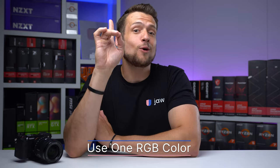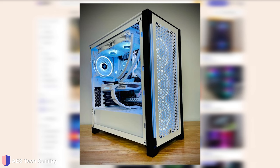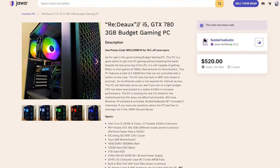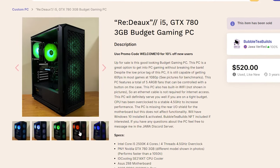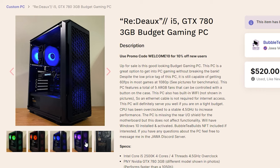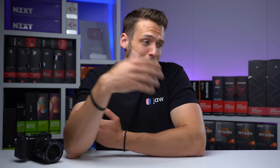Getting towards the end, we have a couple of minor details that actually make a big difference. The first one is to never show RGB rainbow colors — rather, just pick one color scheme because it looks so much better. If you have RGB products, most people can infer that they'll be able to select whichever color they want. So rather than displaying the very unaesthetic look of RGB puke, pick one color at a time and take multiple pictures with the different colors that look the best. Color schemes like black and red, black and blue, or black and green just look so much better than black and rainbow. This concept will not just make your photos look better, but will make the PC look better as well.